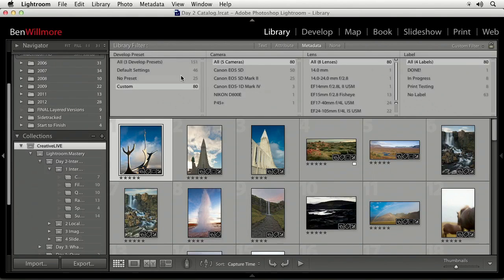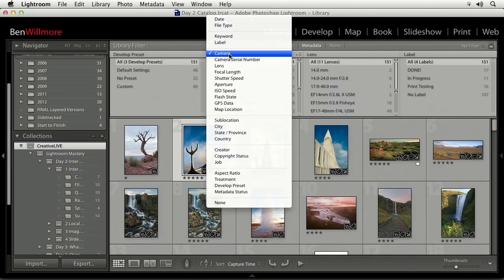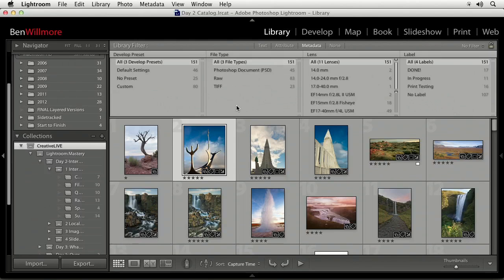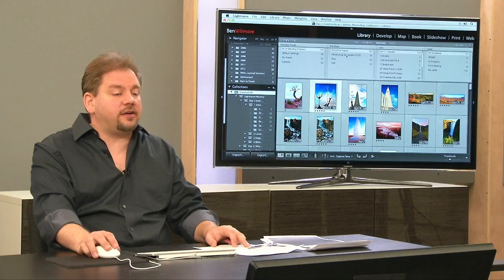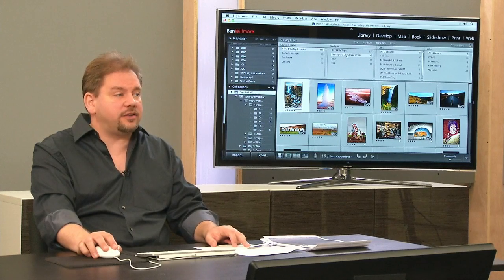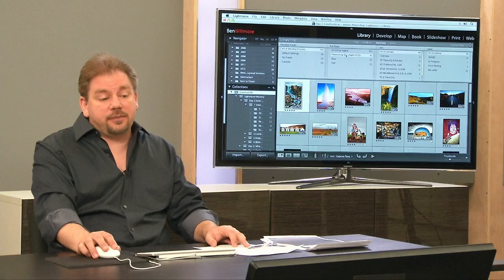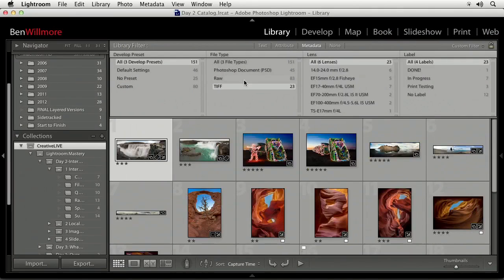The second thing that I do in the second column over here is, instead of having it set to camera, I have it set to file type. And that way I can see what file formats are contained within the images I'm currently looking at. Because again, if somebody needs one of my images to use, I want to find the ones that have already been worked. So if I find any that are Photoshop file format, I know that those have been adjusted and I've done something to them in Photoshop. Or if I find TIFF, those are two file formats that I mainly generate from Photoshop. And so I know that those are more refined images, most likely, than some of the others. So it's a quick way of me finding those.